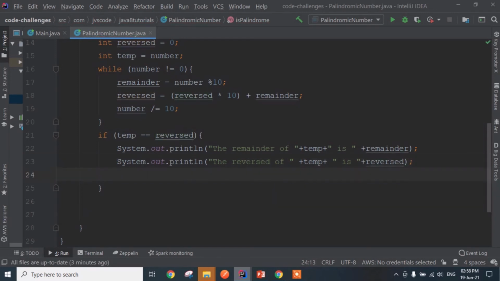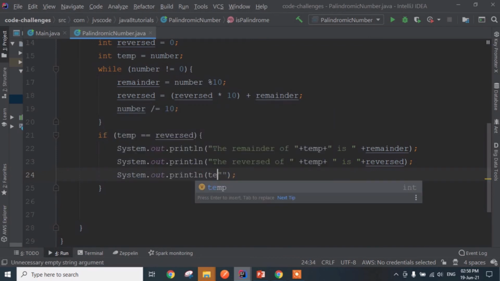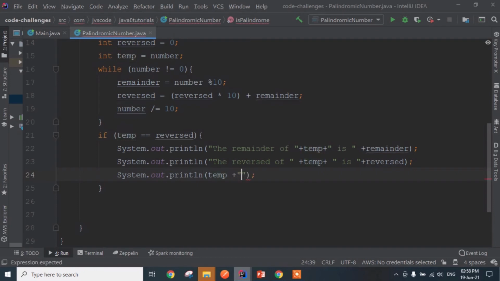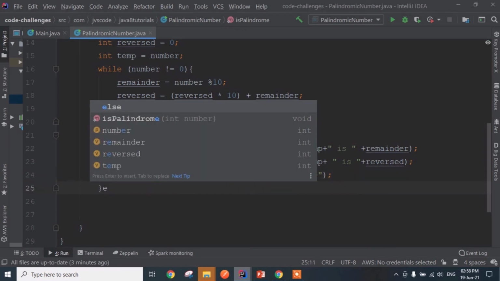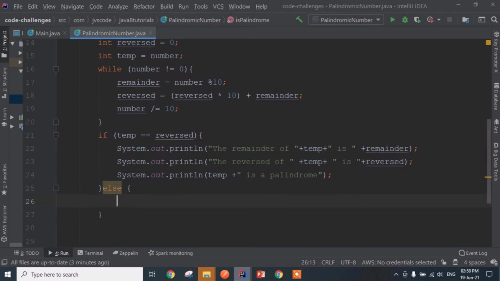Then we are going to print again sys out. So we're going to have temp plus this is a palindrome. Okay, then else we're going to say it's not a palindrome.